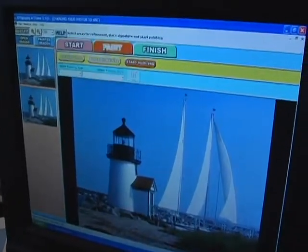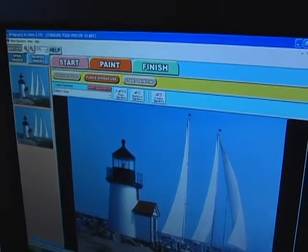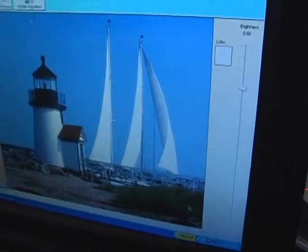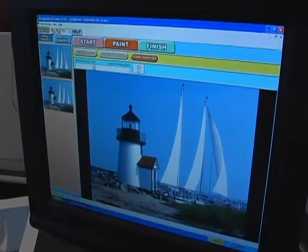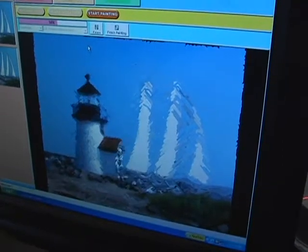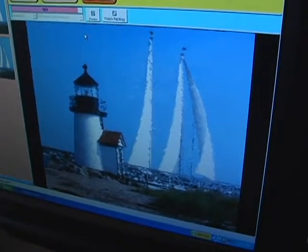So first I'm going to go into paint mode, just like before — and under here, place signature. I'm going to pick out my signature and place it in the lower right-hand corner. I can make it lighter or darker — I'm going to darken it just a little bit. I like where it is. Then I'm going to go back to paint mode and pick the same format as before — the landscape with oil, Realistic Impressionism — and then paint.